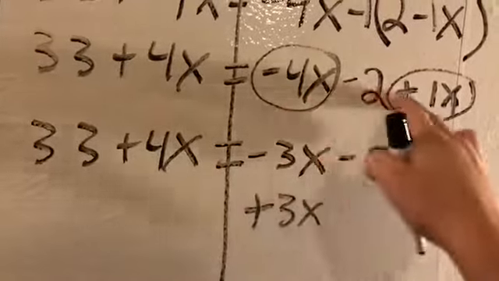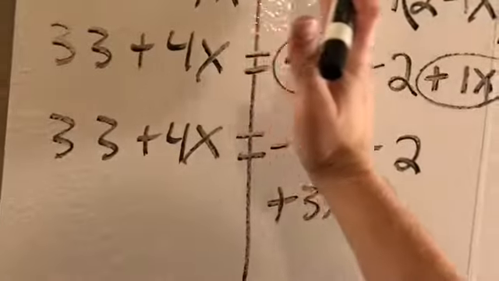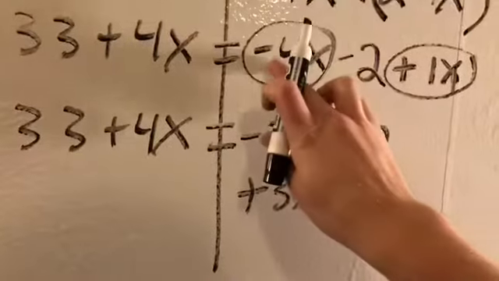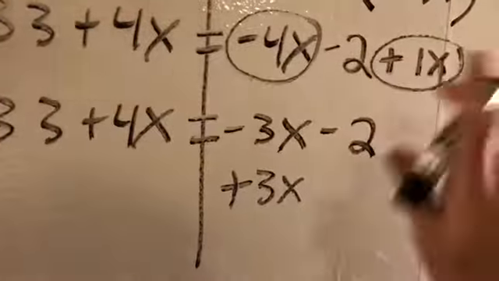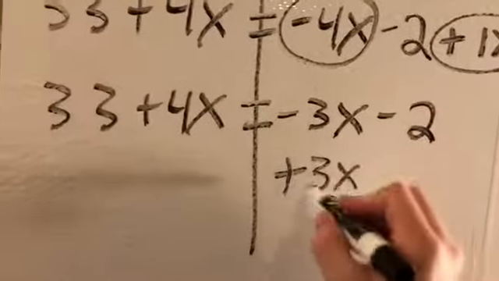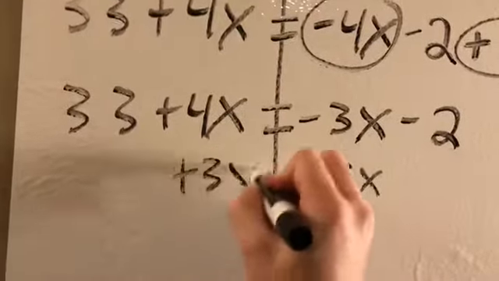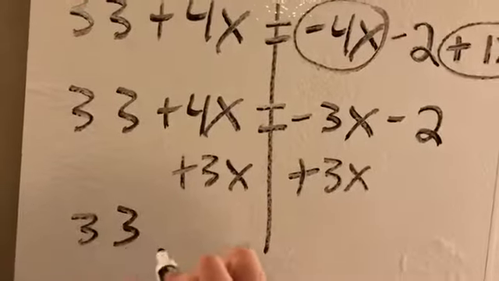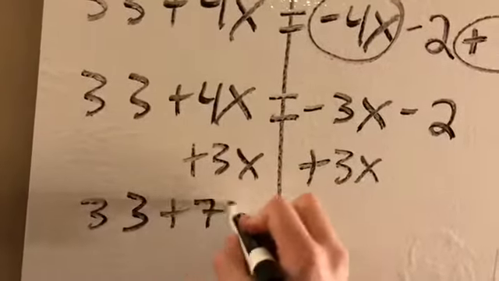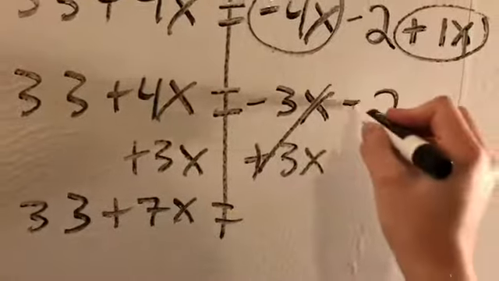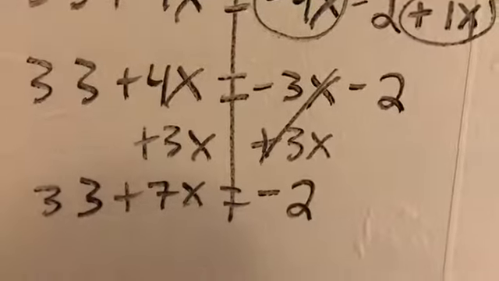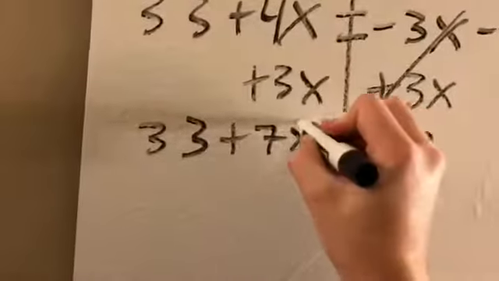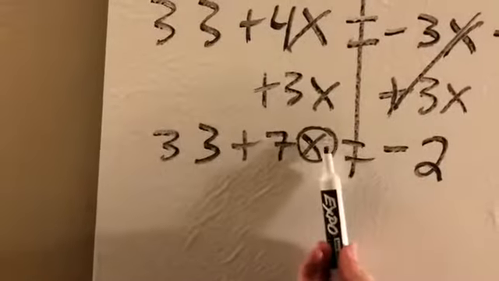Notice up here, when I combined like terms, they were already on the same side. So I used -4 plus 1. I didn't do anything opposite. But here, since I'm going to the other side, I have to do the opposite. So we'll end up getting 33 plus 7x equals, that negative goes down there with the 2. I'm going to circle x, because now I need to get rid of the 7 and the 33.